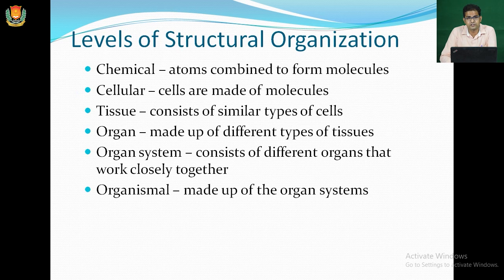Now come the levels of structural organization. Our body is made up of the smallest unit, atoms, which unite and combine to form molecules. These molecules sum up to form cells, and these cells further unite together to form tissues. Cells of a similar nature combine together to form tissues, and the tissues further unite together to form organs, and organs form the different organ systems, and these organ systems form a complete human body.